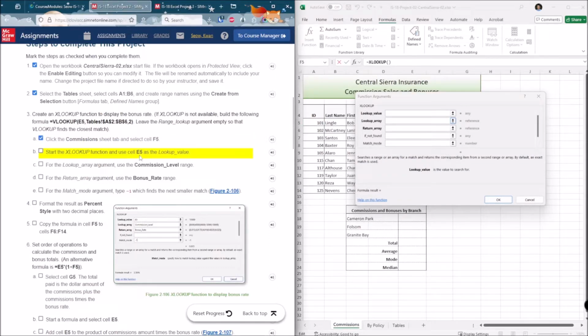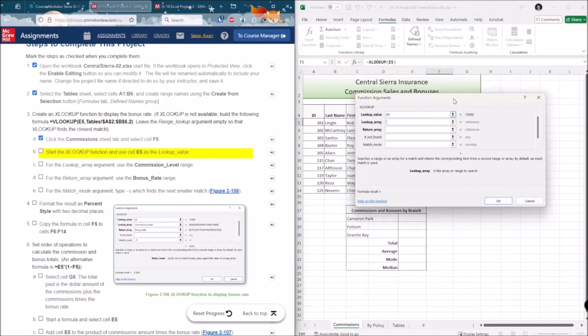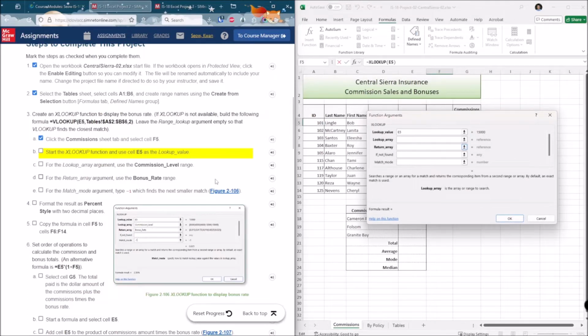In the lookup value, we want to enter E5. In the lookup array, use the commission level range. So just go ahead and type it. Oops. Okay, let's try this again.